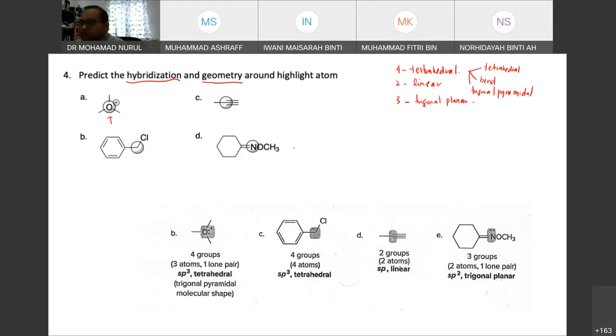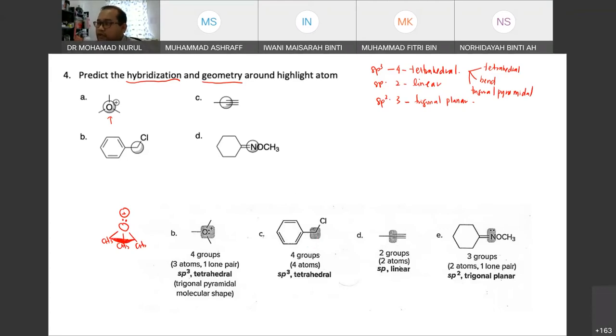So you have to observe this one first. For these oxygens, you have four groups, and it's sp3 because they have four groups. It's related with this one, sp3, sp, and sp2. What we call tetrahedral, but in terms of geometry, it's trigonal pyramidal. Because if you realize the geometry like this, it becomes like this. Oxygen with CH3. So the shape is like this. That's what we call trigonal pyramidal. Oxygen forces everything down.